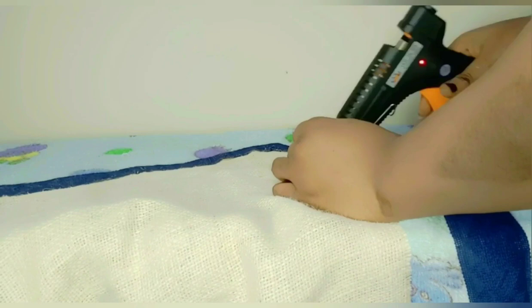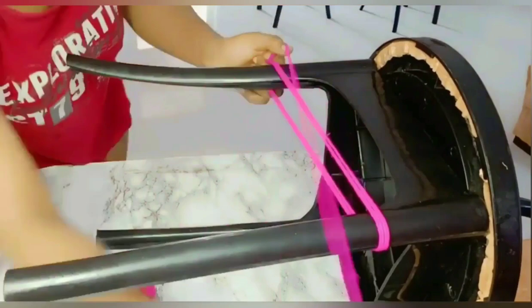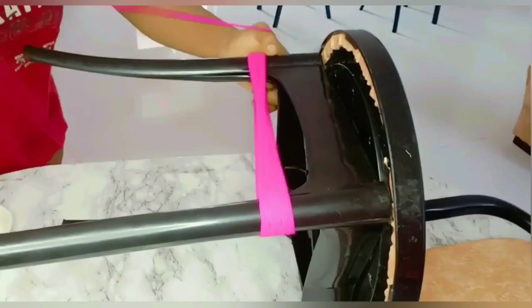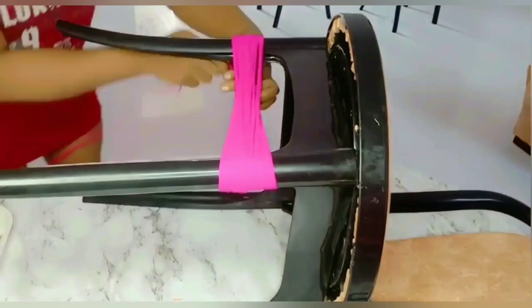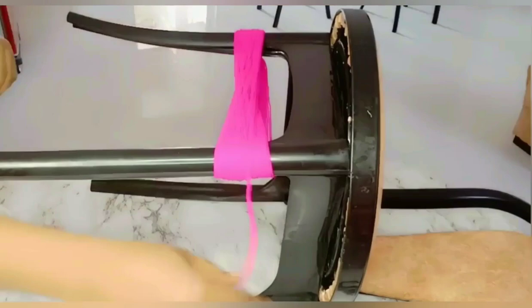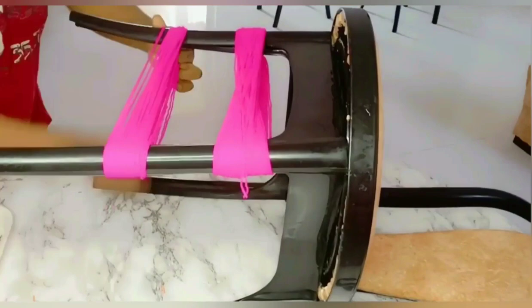So guys, as you can see, I'm almost done with this part, so let's enter another part. I'll be using this shear method. That's the best, it makes work easier. So I'll tie it around. I'm using two wool. I will tie half of it, then use the other half to tie another one. I will tie like three before I cut out the tiny ropes I will use to tie all this big wool together, so we can achieve the main thing that we will use to make the rug.